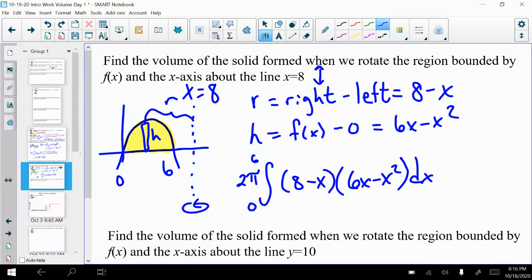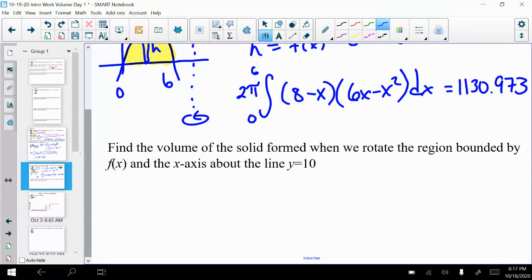Not a terrible integral to do. Not a terribly exciting integral either, though. And so we're going to go ahead and use our calculators again, integrating this from 0 to 6. And make sure you use parentheses, like 8 minus x in parentheses, so that you don't mess up. And then, of course, I usually just store that equation in my y1 so that I don't have to keep typing it over. I got 1130. Hopefully you guys are getting the same numbers.